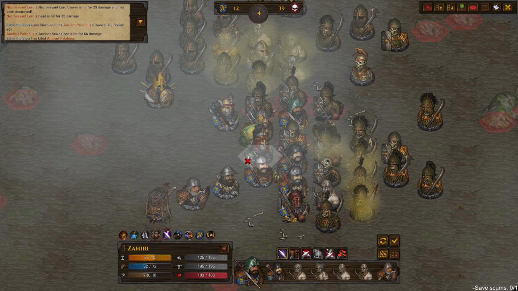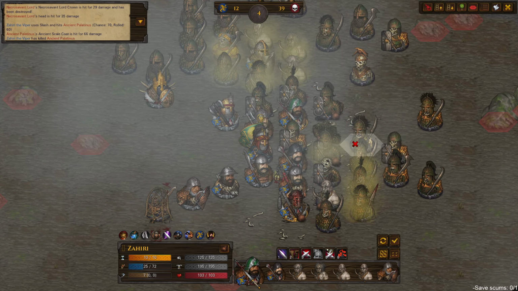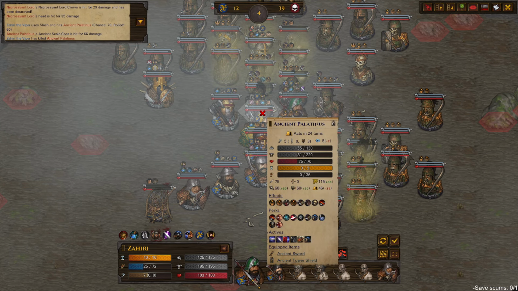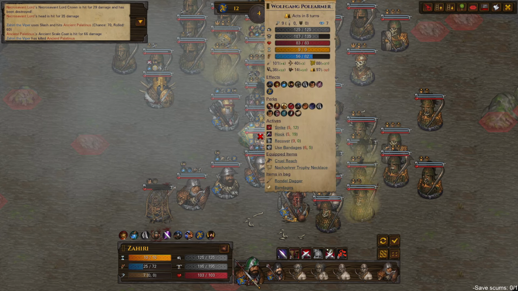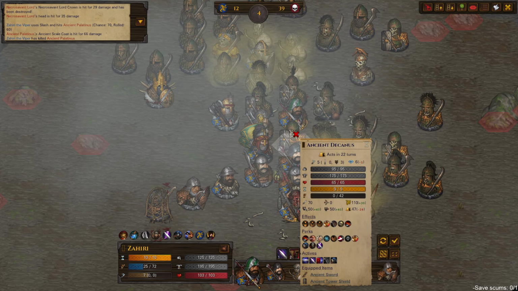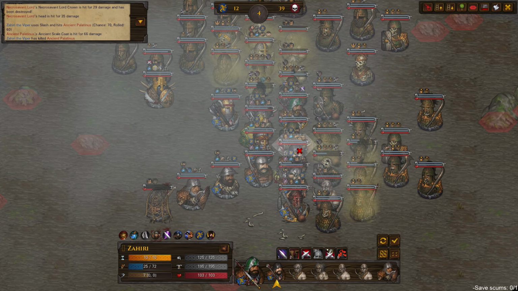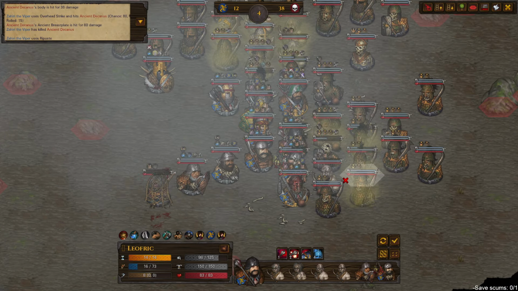How about dealing with this first? He is kind of problematic for Wolfgang. Mahdi could perhaps get a Berserk activation from there as well as Wolfgang, so I think we'll instead go for the Decanus here. Yeah, let's go for that. 76. Okay, excellent. Can we do it twice? Yes! Good job, Zahiri. And we can still keep the riposte up. That's nice to see as well.